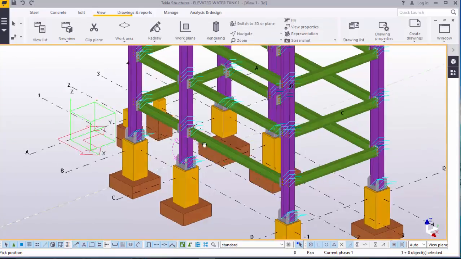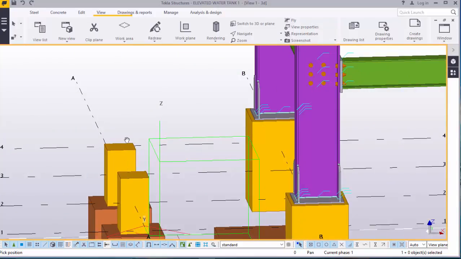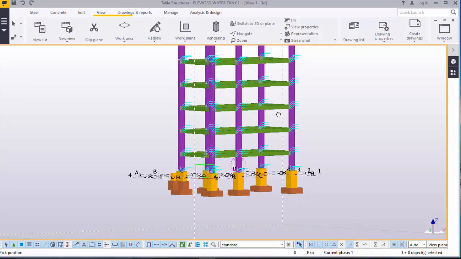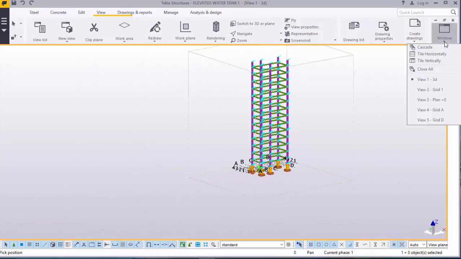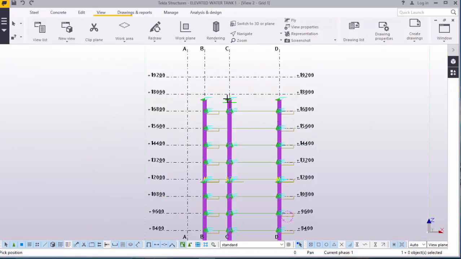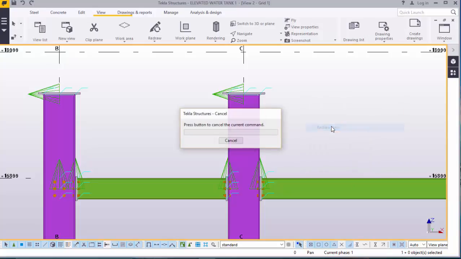Our ladder will come here, going upward, direct to the tank. Come to window, right click, redraw.